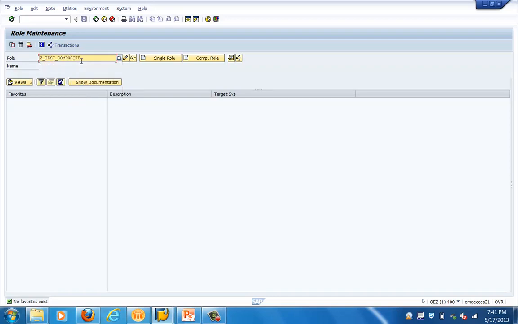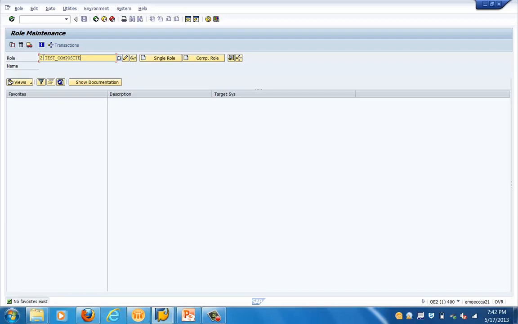So once we give the name of the role, what we need to do next is click on the create composite role icon. The icon with the paper symbol, on the right side you can see, the third one, where composite role is written. So that is the icon for creating a composite role in an SAP system.